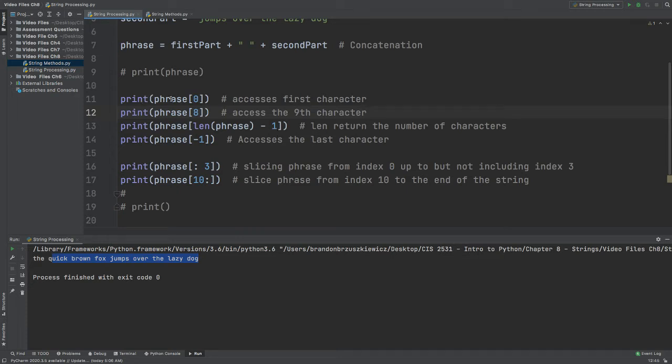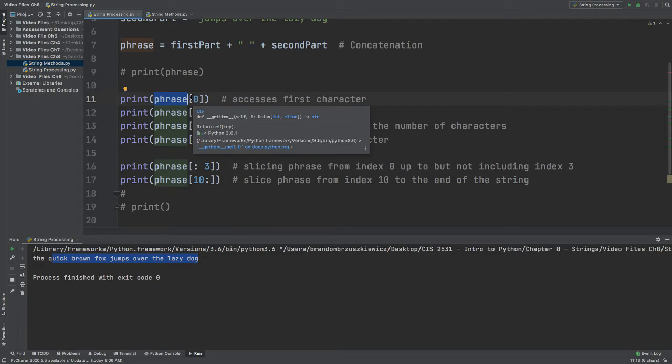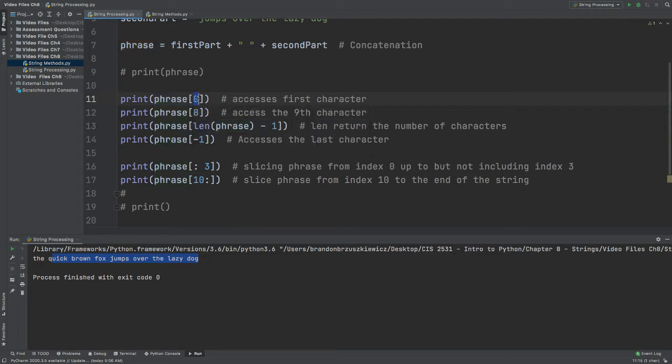So if I want to access the first character of a string, I can do that very simply by saying phrase, the name of the sequence, and then follow it up with the square brackets and place some sort of integer in there. If I want the very first character, the first integer is always 0. Everything's 0 based in terms of its length or distance from where its beginning is. So 0 is the very first index. Whereas with my string, 8 would then be the 9th character in the sequence, because remember, it's 0 based again.